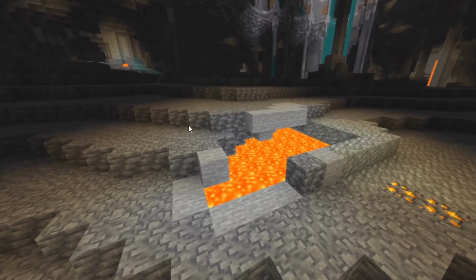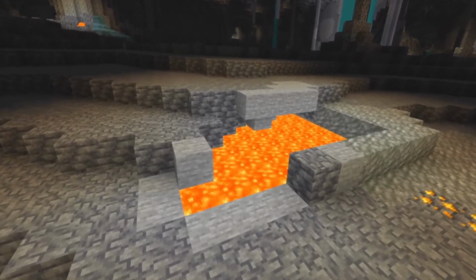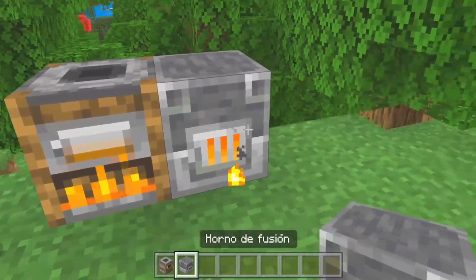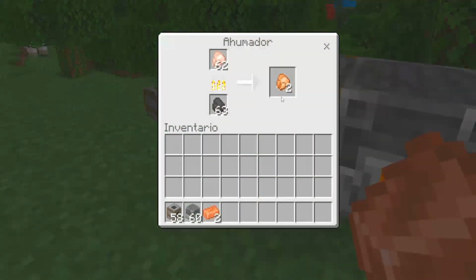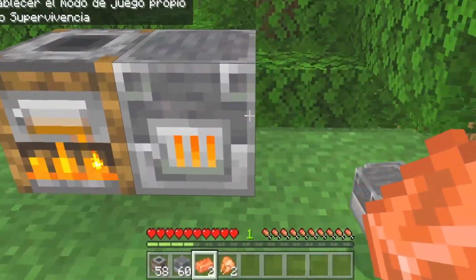Previously, strange pools of lava were generated in negative layers, now they are only going to be generated in positive layers. Before, the smokers and also the blast furnace did not give you experience when collecting the items, and now, as you can see, they are really giving experience, and if I go to survival mode, you can see that it works.